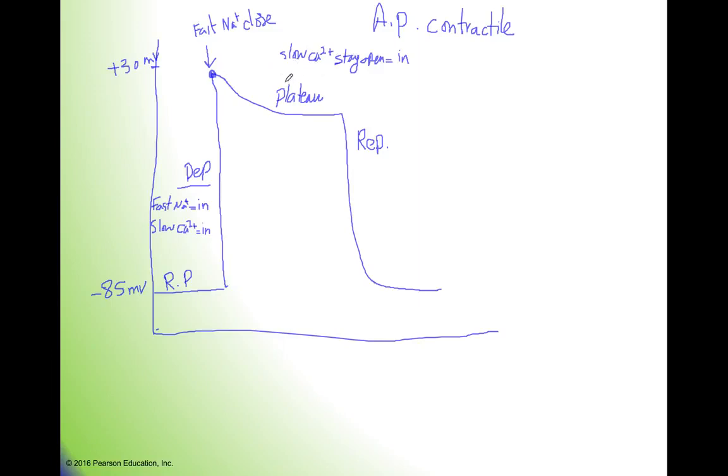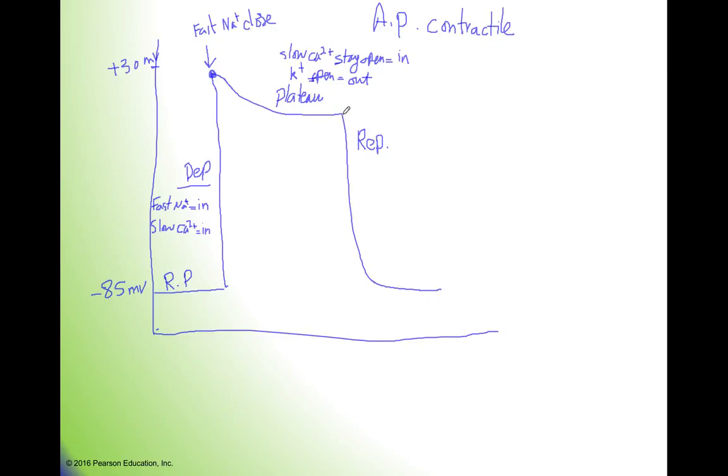So the only option that I have for an ion would be your potassium channels, and these potassium channels are gonna open up, and it allows the potassium to move out. So you have at the same time calcium coming in and potassium leaving, and this creates the plateau phase because you're gaining and losing positive charge in relatively similar numbers, so your voltage just stays the same.